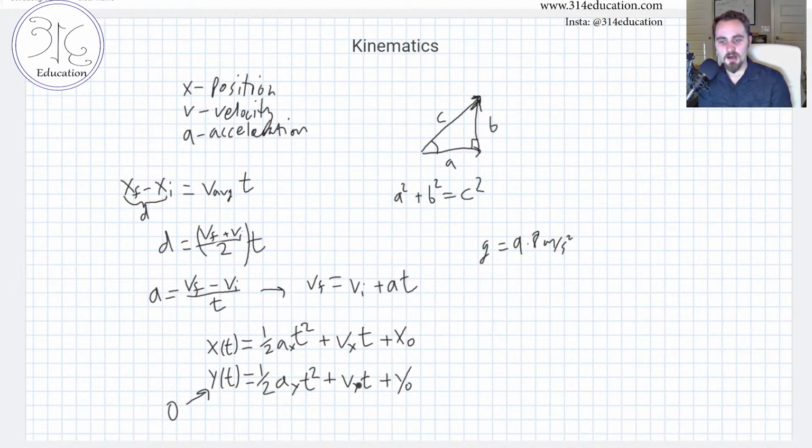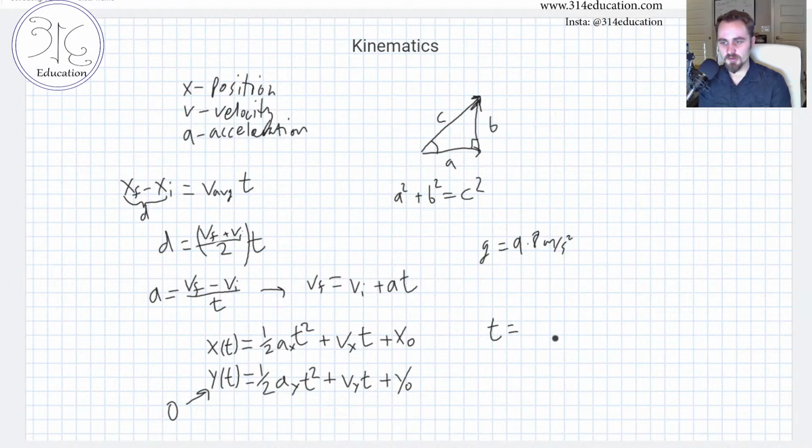Cool. Yeah, and again, most of the time we'll be able to cancel terms out of this kinematic, but if you're ever in a really kind of messy situation where you can't cancel any of them and you're not sure how to solve things down, you can always use the quadratic formula. Now that's kind of a worst case scenario because it's a little bit messy. Ideally, we want to cancel things away, but you can always just go with okay, let's do this as a quadratic.